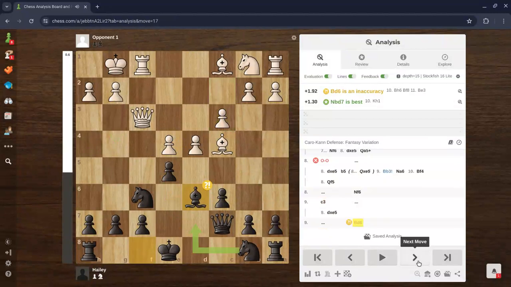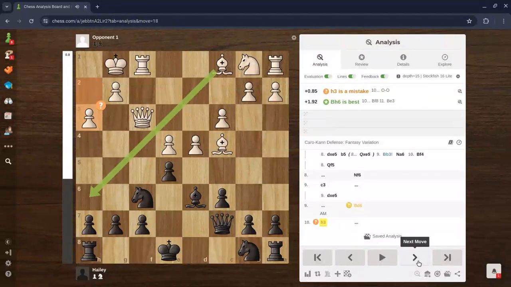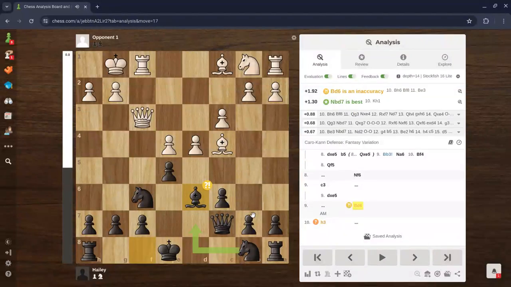So c3, bishop d6, I'm just getting my bishop out. h3. The reason he played this, by the way, is to prevent this and then taking on h2 because you open up the battery. But also, first audience moment right here. Find the ridiculous move that the computer recommends to destroy the pawn structure over here and trade pieces. That's like the idea. It doesn't have to happen. Chess isn't checkers, but that's the idea.